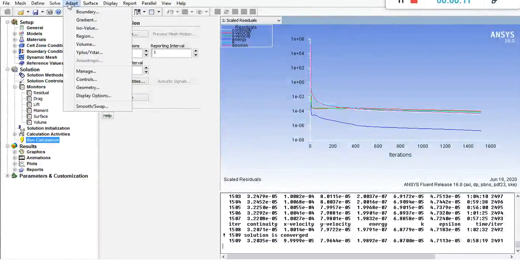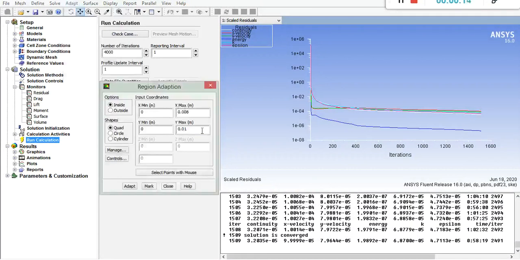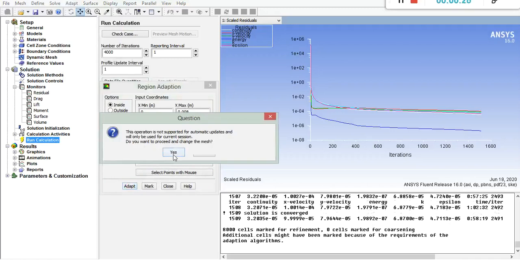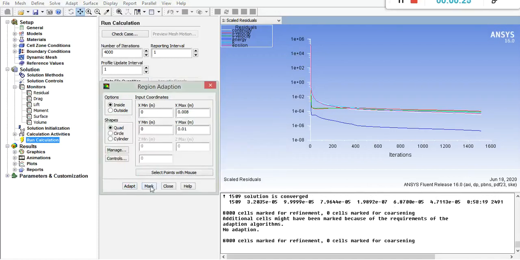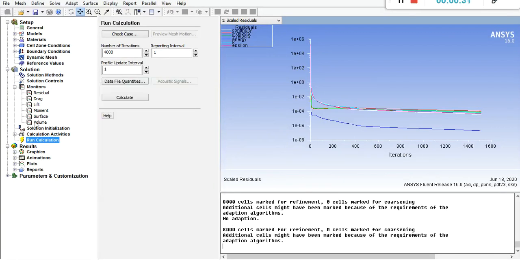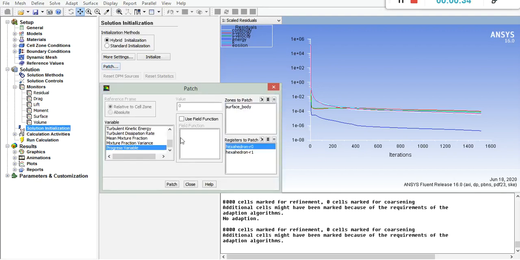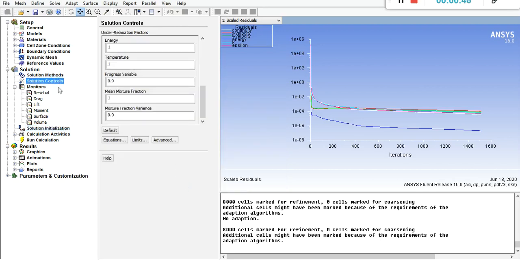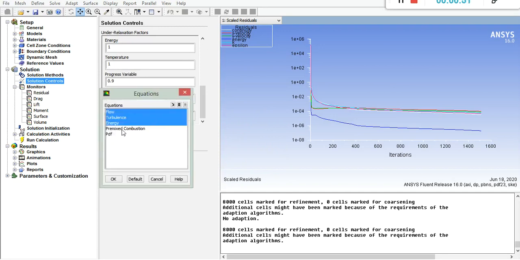Now adapt a region for premixed combustion. This is the area in which the premixed combustion occurs, and usually you select the region near your fuel inlet. You need to mark it down. Then go to solution initialization and patch the area. Then to solution controls, under equations, check premixed combustion and PDF.